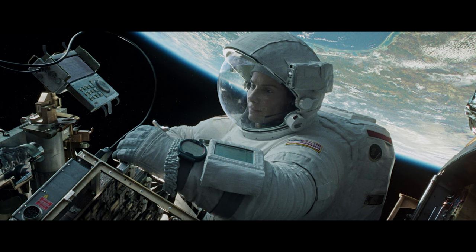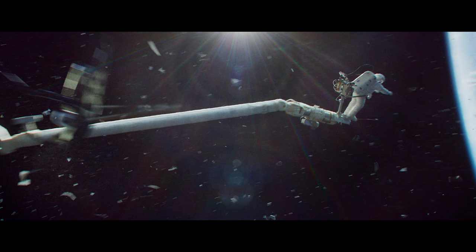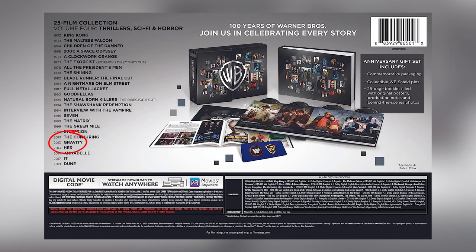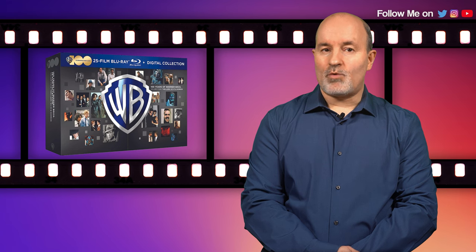The DTS 5.1 mix is a solid track but the Dolby Atmos soundtrack takes it a step further with a better sense of spatial awareness and more precise directionality, leading to improved clarity with the dialogue and effects. You just need to sit back and watch the film's opening sequence to hear the improvements the Atmos mix has to offer, with voices swirling freely throughout the soundstage enveloping the listener, and Steven Price's musical score colliding perfectly with the chaos. Healthy bass response also contributes to the drama and tension. It's not easy to obtain this Atmos track on physical media as it's currently only available on the pricier Special Edition and Diamond Luxe Edition Blu-rays, though the Warner Brothers 100th Anniversary Vol. 4 Blu-ray set recently announced includes Gravity with the Dolby Atmos track. The track is also available on select streaming services.